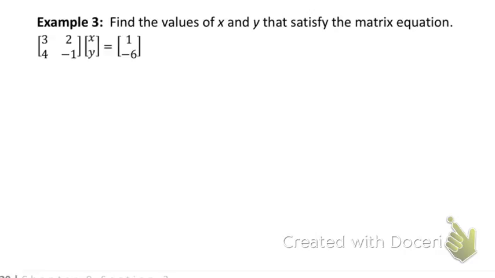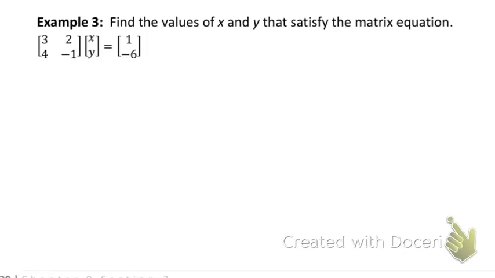So far we just used augmented matrices to represent systems of equations. This is another way to write systems of equations using matrices. And we're going to need to know how to write it this way in order to use inverses to solve, which we'll start working on tomorrow and finish up on Monday. But we need to know how to write it in this form. And to know how to write it in this form, you have to make sure that you agree this is true, that this is two systems of equations.